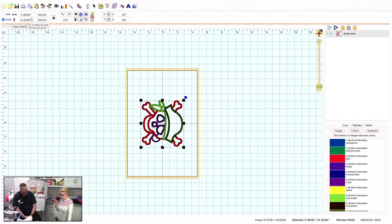But let me show you something that makes this software so great, if you have an embroidery machine. Look right down here at the current stitch count. See this? 14,520. Okay, I'm going to tell you a story. Can people see that? Because I can't see it. Watch what happens automatically with this software. I'm going to hold off because it's a stitch count story. Remind me to tell you later.